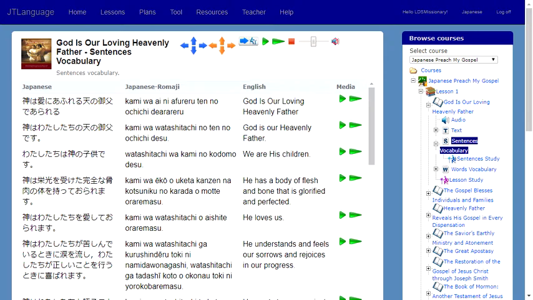Similar to the words vocabulary, the sentence vocabulary study list was created from the text study list by pulling out all the unique sentences, which is what you see here. Sentences appearing in previous lessons were omitted, and if a study list has more than 20 sentences, it will be subdivided.